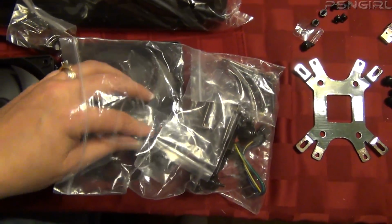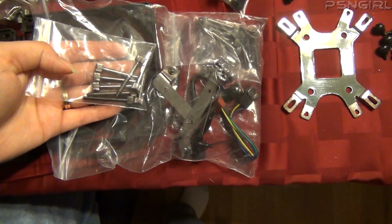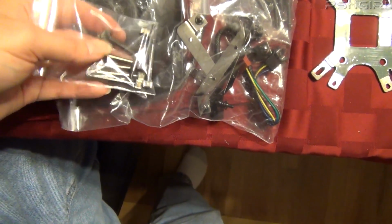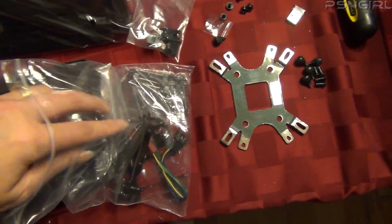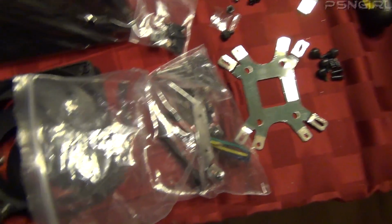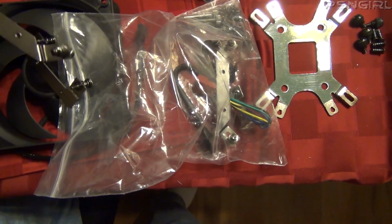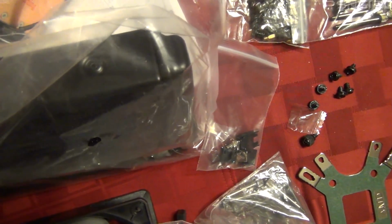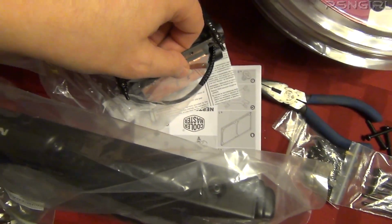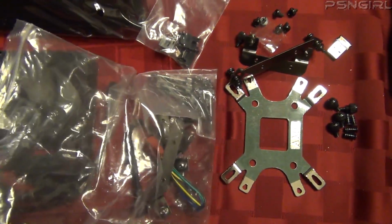And let's see, what are the ones I'm going to need? Extra long screws, depending how you want to mount your fan, if you want to do a push-pull configuration, or if you just want to keep it as is. And you will need these brackets to go onto the block that will screw onto your motherboard. They just go on the edges. You'll have to screw them actually onto the block itself, so you can screw them directly on. Oops, backwards. I'm trying to do this through the lens here. And that's basically how these will work. So we will need those.